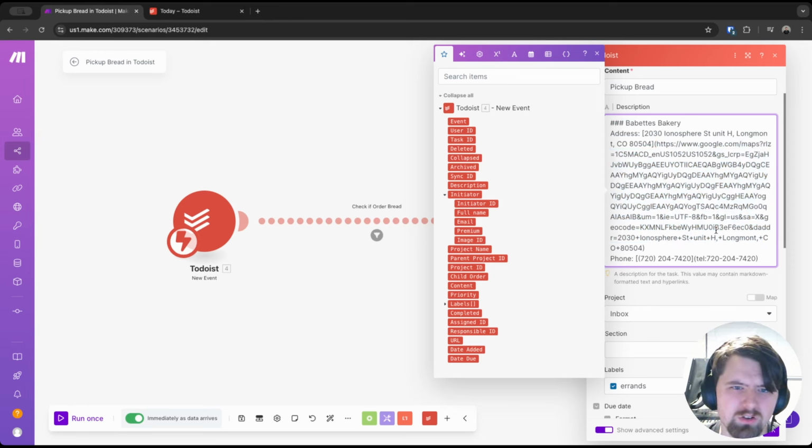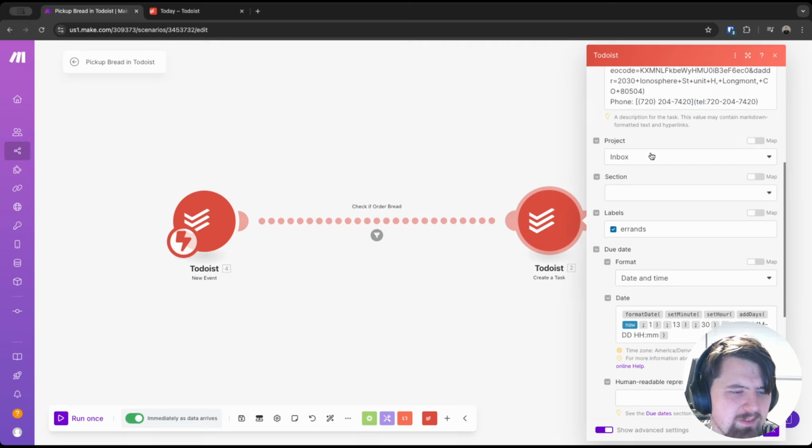So if, for example, you're on your phone, you're going over to the bakery and you need directions, you could tap on that inside the Todoist app and then be navigated to Google Maps, and then ultimately navigated to the bakery. And then also we have this phone section here, which is going to give you the phone number that you'll be able to see, and you'll also be able to click it and it will call the bakery as well. Again, same situation. If you're on your phone, have the Todoist app open, you can call the bakery if you needed to make a change, maybe add some additional items to the order, or whatever else the case may be.